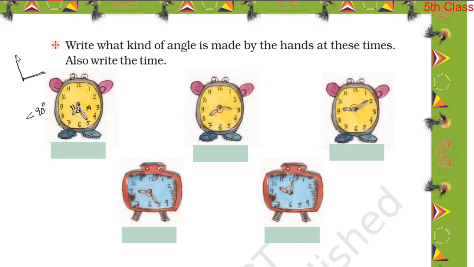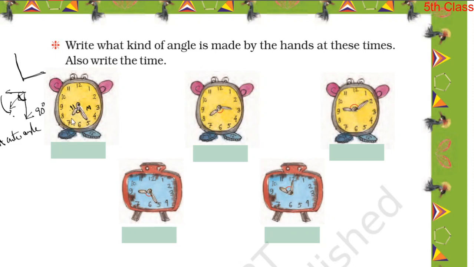Here, if these 2 hands are like this, I will explain like this. Suppose this is the hour hand and this is the minute hand. Here the minute hand is towards this direction. So this is 90 degrees. When it moves towards down, the angle will decrease. Therefore, it is less than 90 degrees. Therefore, it is what we call an acute angle. So this angle is called acute angle.